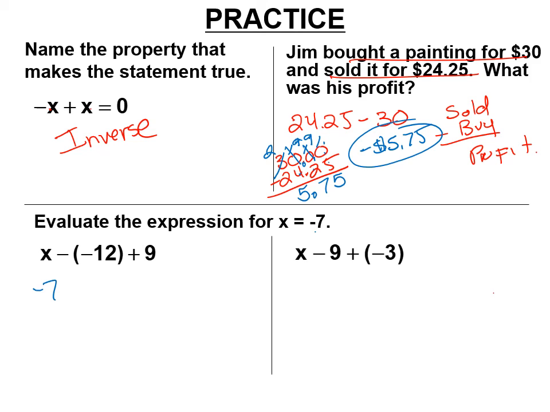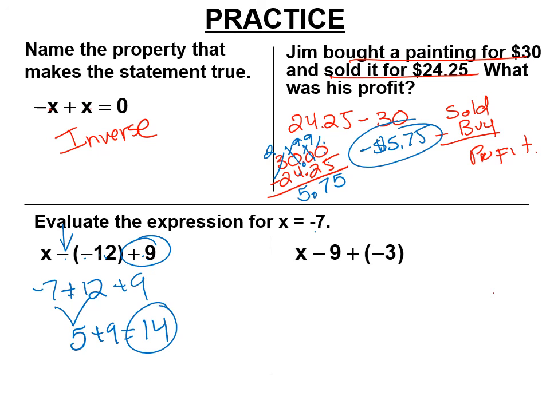X is -7 here. So the rest of it, we're adding the opposite. So subtract -12 becomes add 12. Now, the single biggest mistake on the test is people start changing that adding 9 to adding the opposite, but it's already adding. Don't do that, right? You only change subtraction to adding the opposite. So that's subtraction, it becomes adding. Then the -12 becomes its opposite. You can do this in any order now. -7 plus 12 is 5, plus 5 plus 9 is 14. Try the next one.